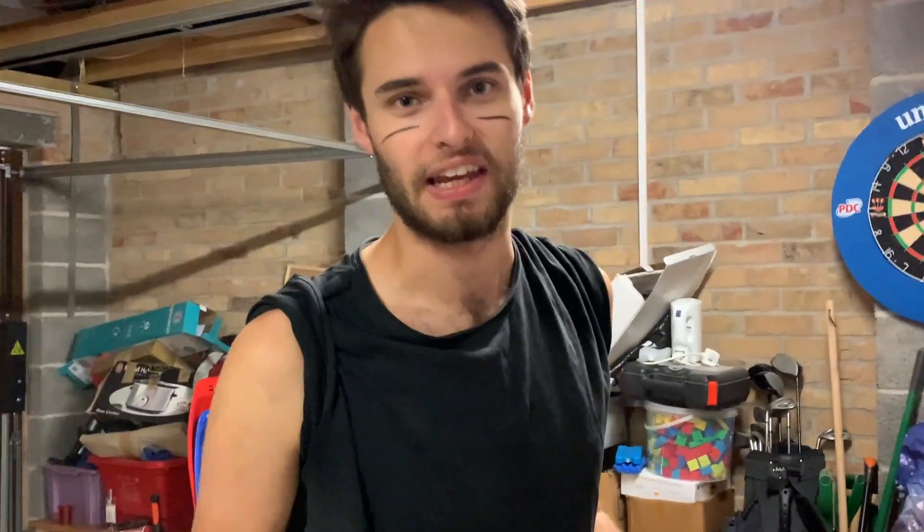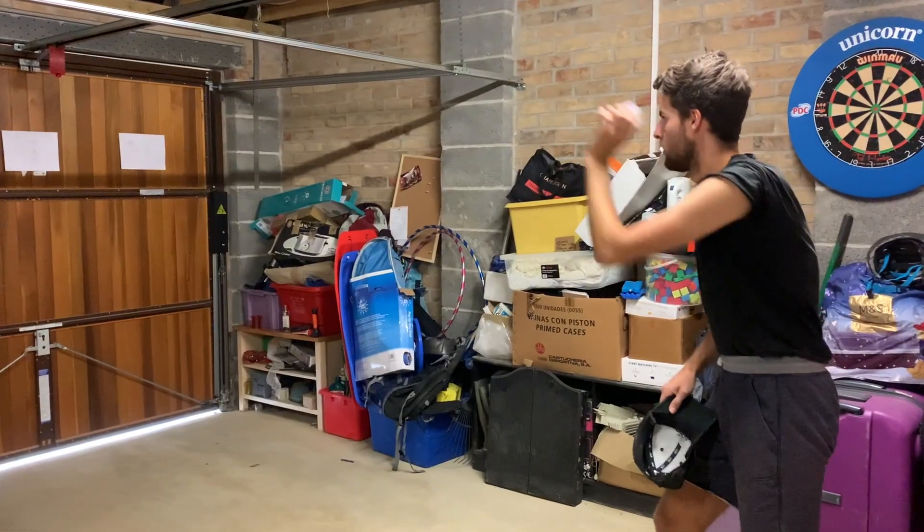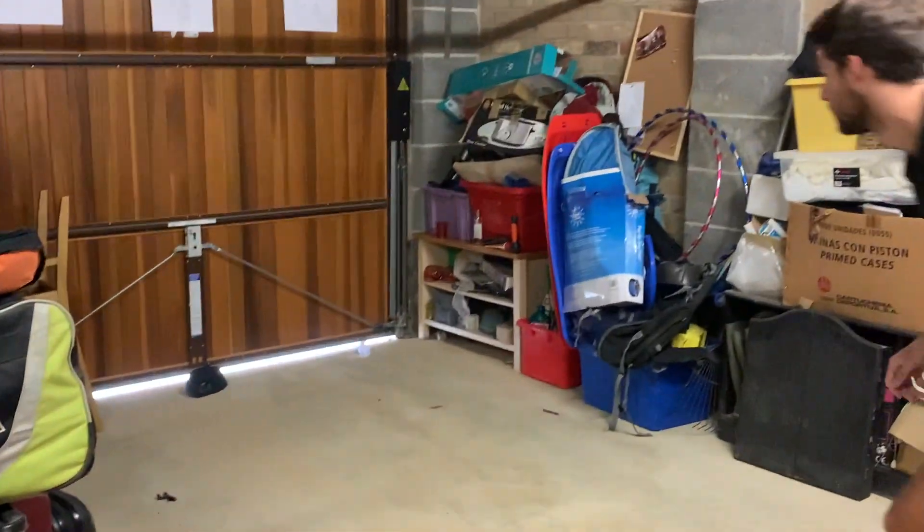Event number two is a game I like to call Capski. Basically, I'm gonna throw this little ball of paper, and it's my job to hit it with this hat. Every single hit is one point, and I need to score enough points to win. Of course, I've already won because this didn't cost me a single cent. Let's get into it. Capski is a classic at the Natelympic Games — it's one of my favorites because I'm so good at it.